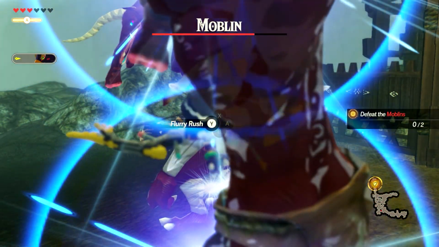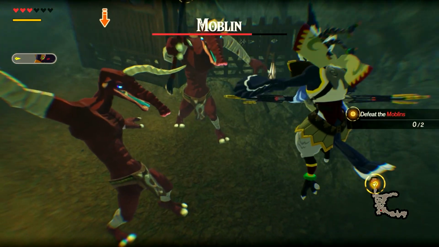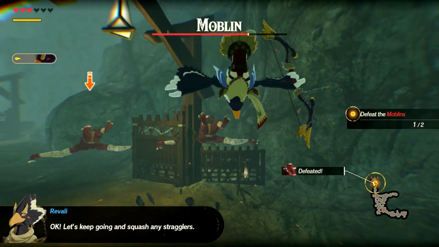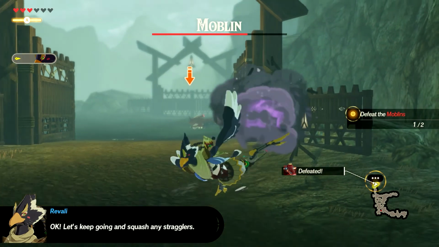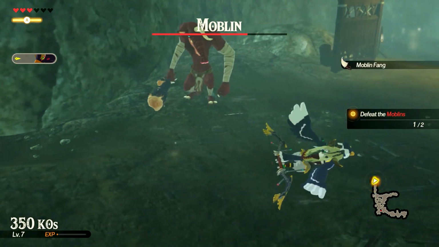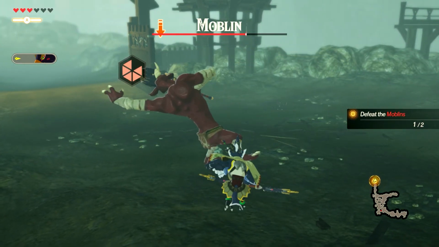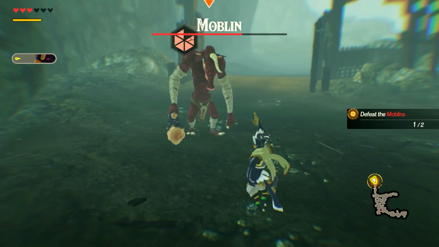There we go. Take this. You're finished. Yet another victory. A lot of the stuff I've seen online about Rivali's gameplay is being able to just run circles around the enemies and just breaking their weak points in one go.